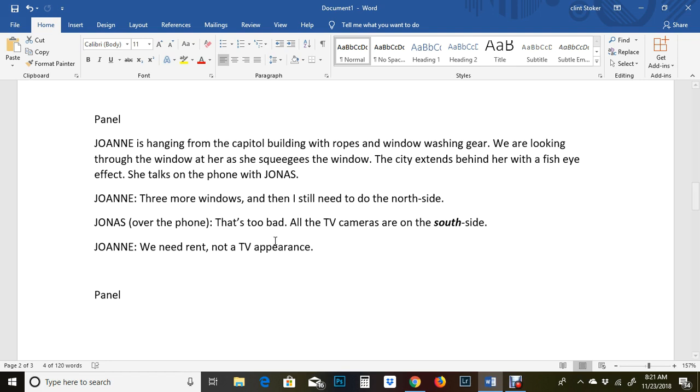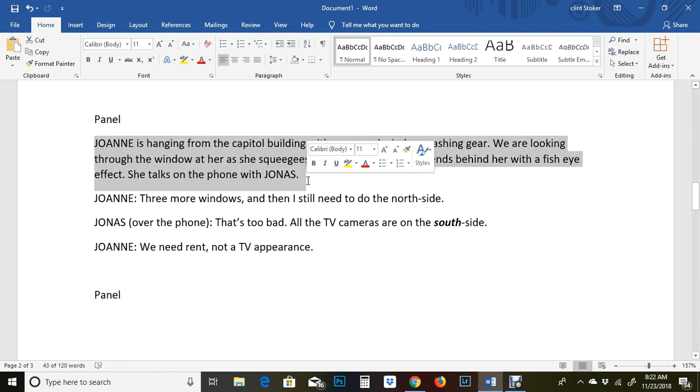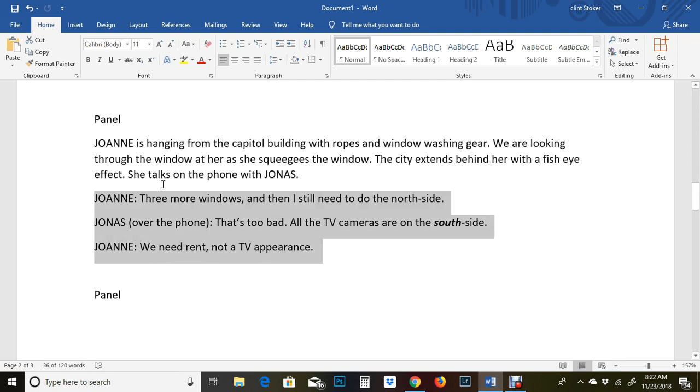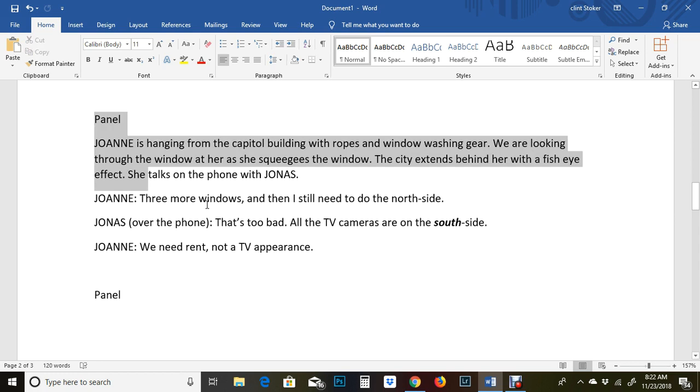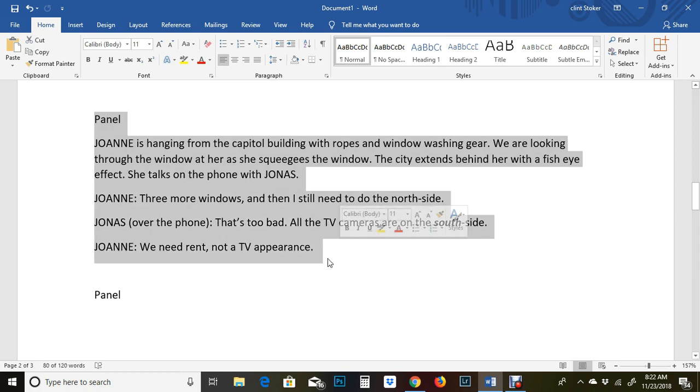The way that I do that is I write panel, just so I know this is all happening in one panel. I don't number it. I don't put a page number, nothing like that. I'm just going to write panel just so I have my basically placeholder, and then I'm going to write a description of what visually is in that panel, and then I've got dialogue and sound effects that you would put below. That's the basic look of a panel description.